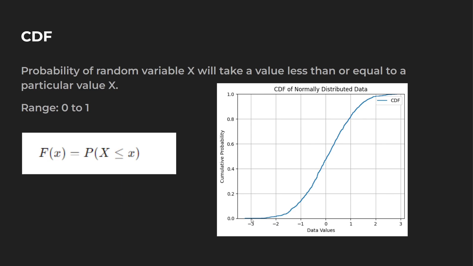This could be negative 3, negative 2, negative 1 — it doesn't matter. There's an 83% chance the value is going to be 1 or less. Now let's take a look at 0. Zero is probably a little bit less than 0.5 — it gets really close but it's not exactly there. So if we look at 0, let's say this is like 0.48 — so to find a value that's going to be 0 or less, we have essentially a 48% probability. The range on the CDF is 0 to 1, and to convert it to percent we just multiply by 100.